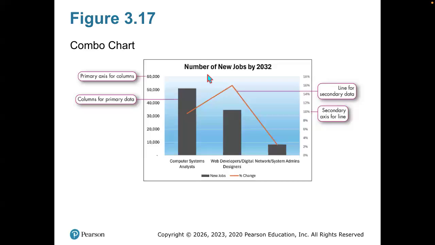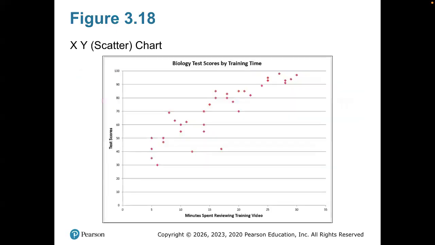So even if you have a lot of different pieces of data and you want to show two things, and you don't want to just create a second graph, maybe you want to compare two pieces of data on the same scale, right? This tells a different story than if I had this on two separate graphs with two completely unrelated axes of data. So combo charts are great for that kind of different pieces of data.